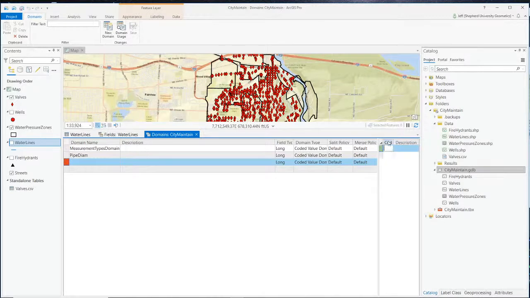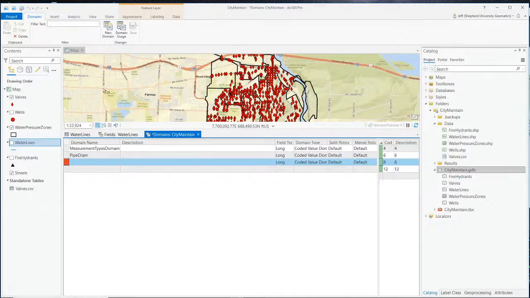So over here, I'll put a 2. Wait, I don't think 2 was an option. 4, 6, 8, and 12. And for each of these I can put a description. So I'll just put the same numbers for now, but you could put more descriptive values in there. Okay, so I'll click out of that so they're all saved.